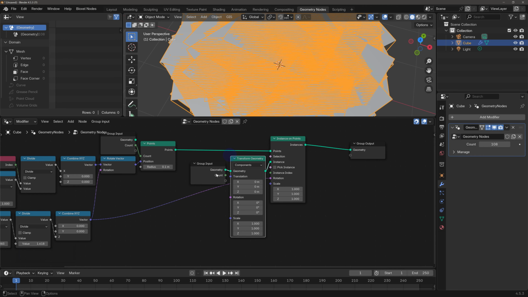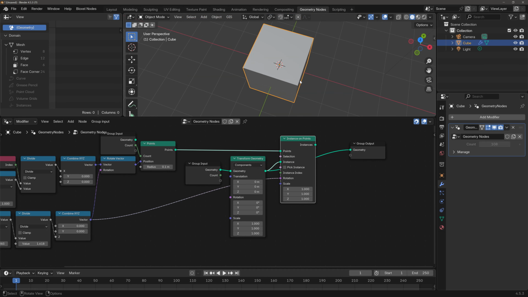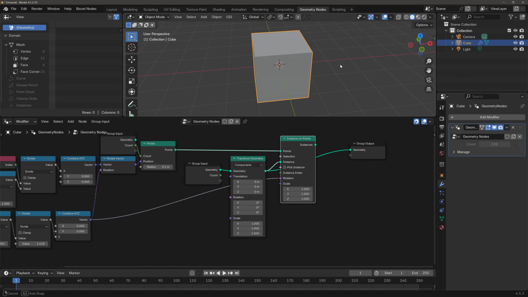So I want to add a transform geometry on the group input so I can make it look a little bit different. So I'm going to rotate by 45 degrees on X, and I'm going to rotate Y until the point is aligned with the X-axis.